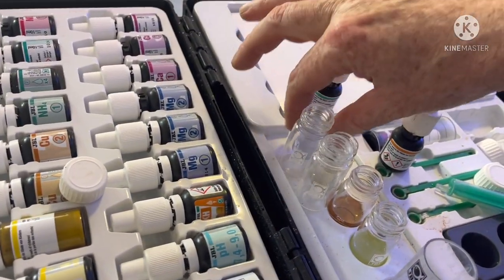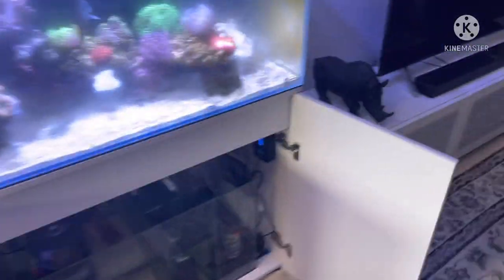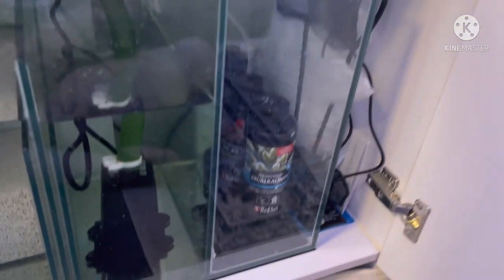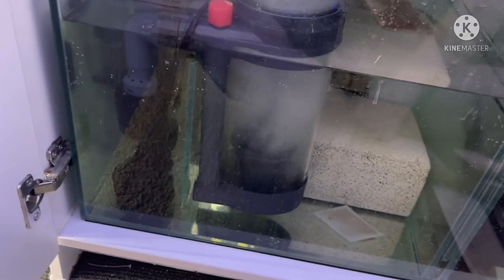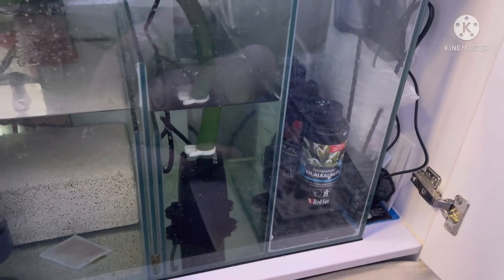So it's really important that we don't run phosphate and nitrate removing products when there's no nitrate and phosphate. At the moment, there's only some Nopox, which is on 1 mil a day. So that's basically nothing, and I'm happy enough with that. But we can't have that run at a high level when there's no nitrate for it to break down. And when the skimmer's not doing much, it's really important that we don't run too much nitrate removing product, which in this case has not been a problem.